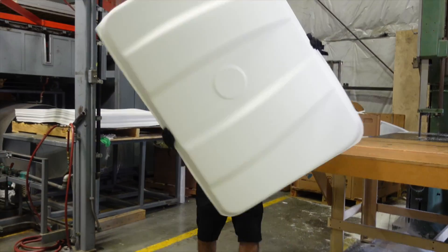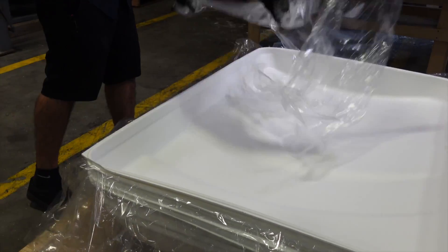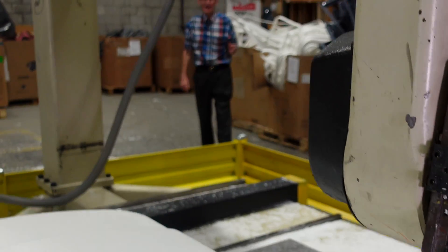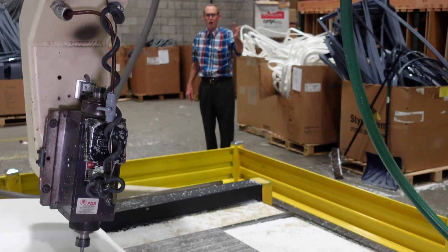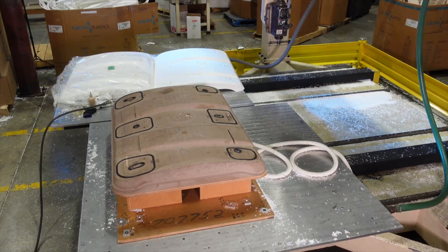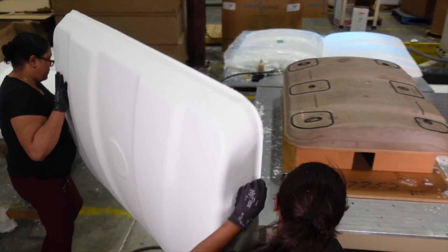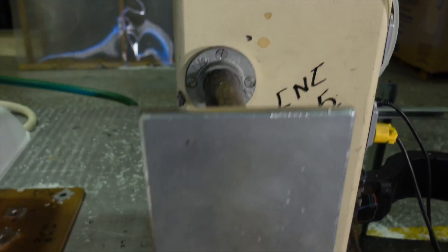These are cosmetic parts — these are tops to golf carts. So every piece gets plastic between them even though they haven't been trimmed yet. CNC is a major part of thermoforming. Here we're trimming with a five-axis CNC machine the golf cart roof that you saw forming in that last video. This is a vacuum hold-down fixture — you see the selvedge has already dropped off, and all of this will be recycled into new sheets.